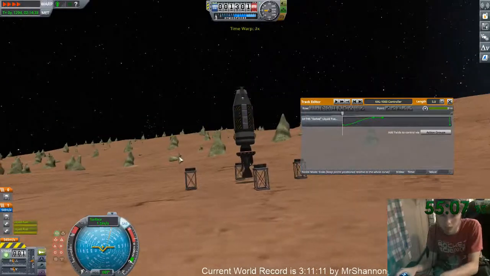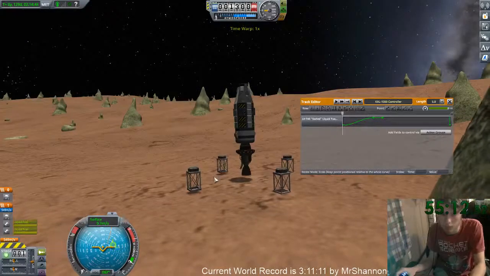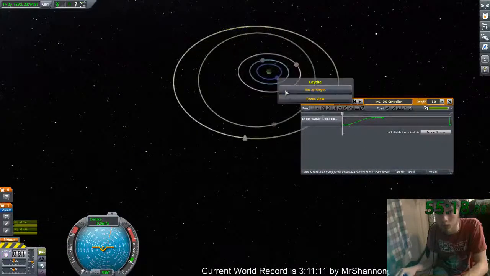Come on, stop sliding. Zero. Okay, we are landed. Next up, which one's closest? Let's go to Lathe.